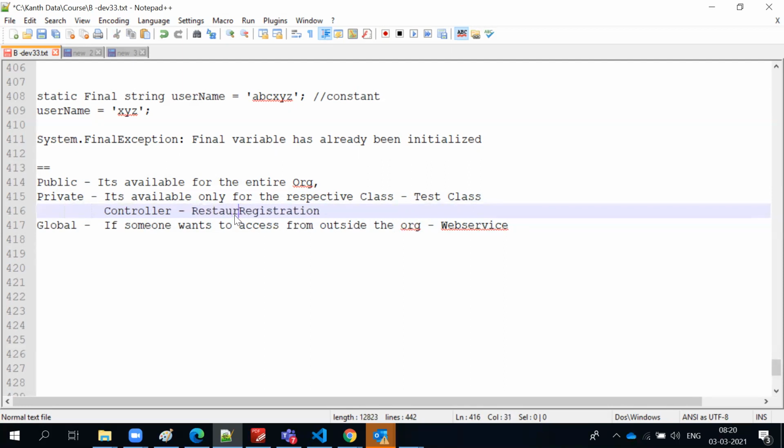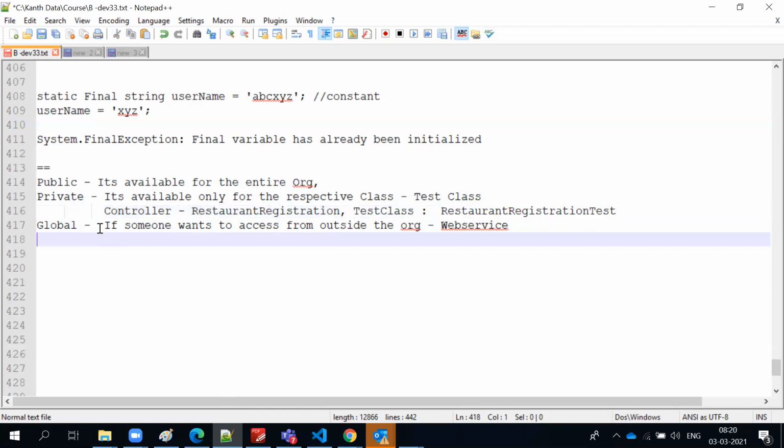So this is a class you have, and I will have a specific test class written for the same. In Salesforce we give the name and then at the end add Test, which indicates it's a test class. So specific for this class, we wrote a test class. Generally this type of test class is private.